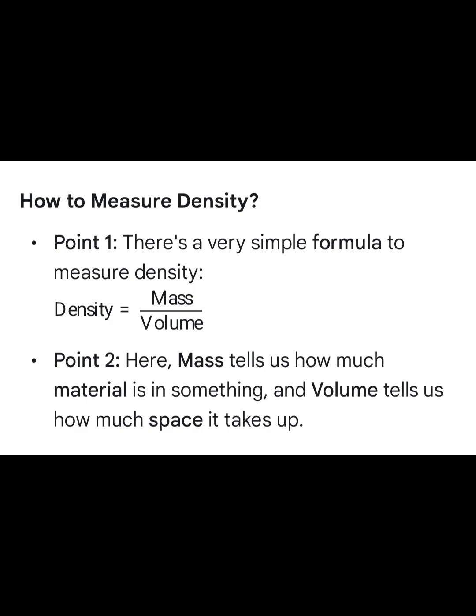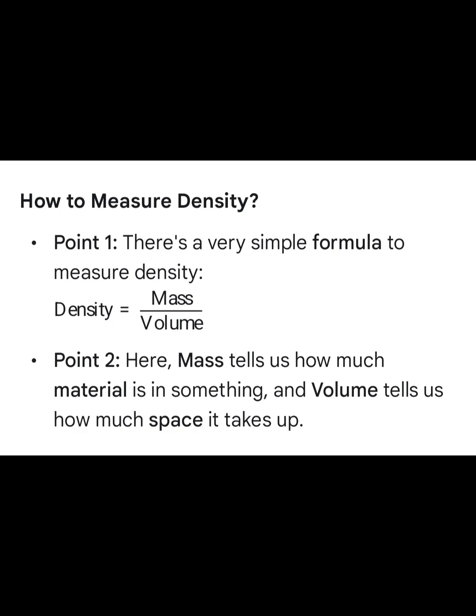Now that we understand what density is, how can we measure it? There is a simple formula to measure density. Density is equal to mass divided by volume. This means if you know a thing's mass, how much matter it has, and its volume, how much space it takes up, you can calculate its density.